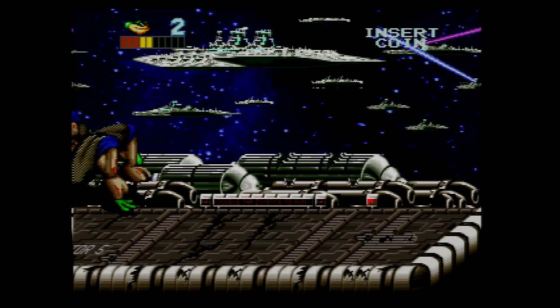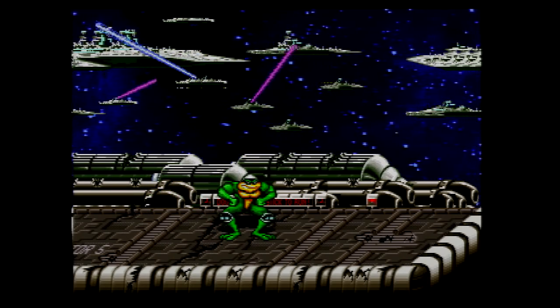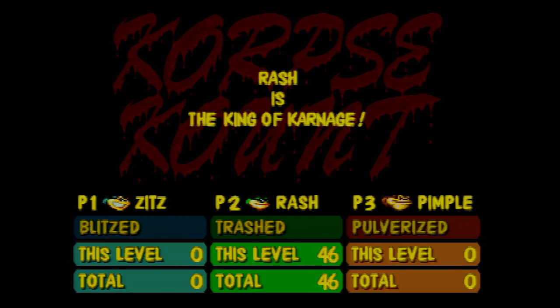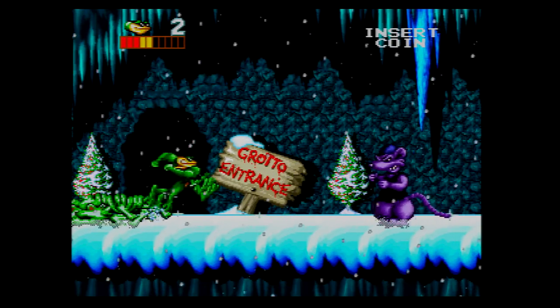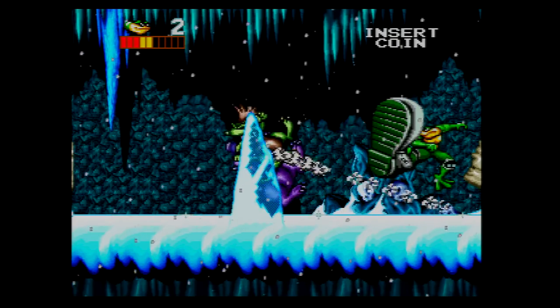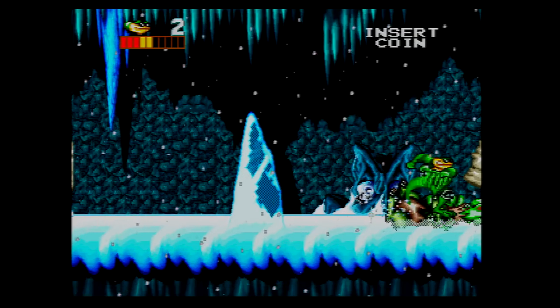And this dash attack has a really short cooldown if you cancel it. So during the animation, I'd say about halfway through the animation, you can dash again, and you'll cancel the animation and immediately dash. For Pimple, you have to wait a really long time to cancel his animation, and with Zitz you can cancel it like instantly, like a quarter of a second after you do it. So Rash's cancel is not quite that fast, but it's incredibly fast, so he can cover a lot of ground. He's extremely mobile with this dash attack, and the hitbox is pretty good too.